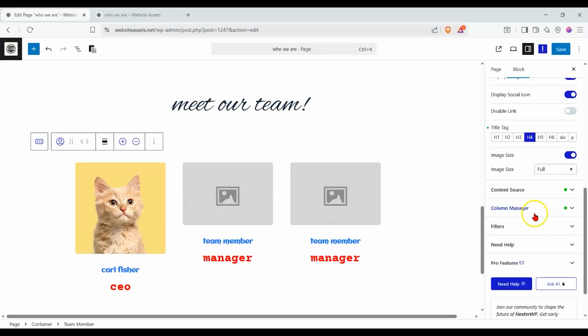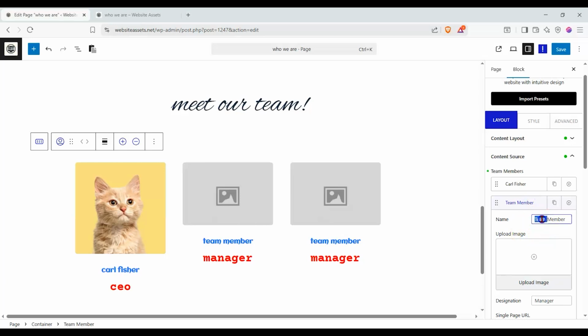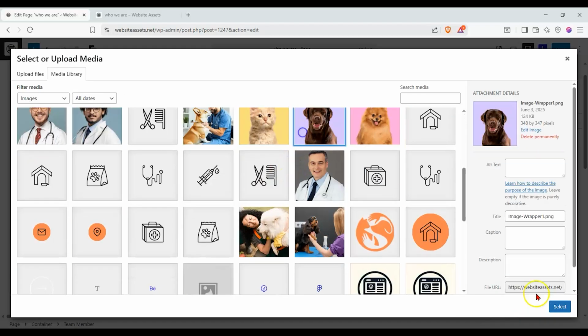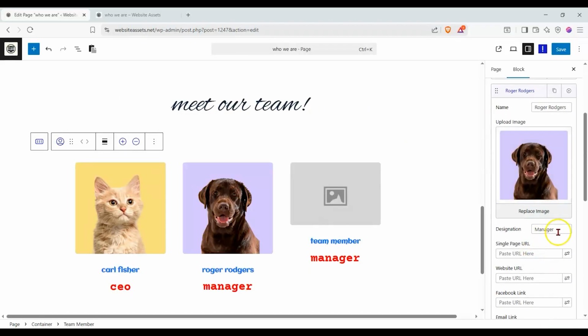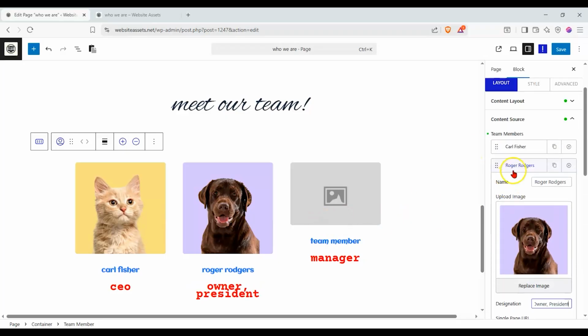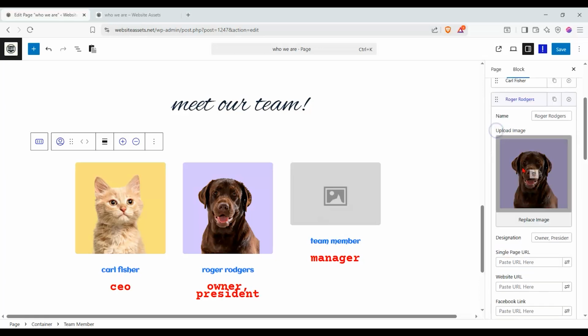So here, let's go and add more content to these other ones. So content source, and put it over here. And let's go ahead and add this last one, and you can drag and drop these too, by the way, just so you know.